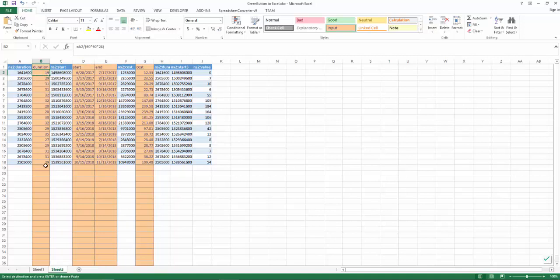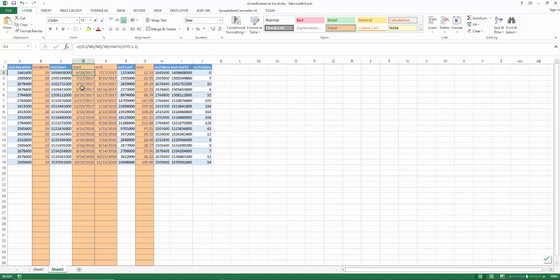And I drag that down so that every row is giving me the number of days for this billing period. And then the start column, I want to convert this. This is a Unix timestamp, so it's the number of seconds since 1970. And I want to convert it to an Excel date. To do that, you use this complicated formula. I'll just leave that up a little bit. I'll try to post it with this video. And I drag that down. And then after you do that, it's going to still be a number.